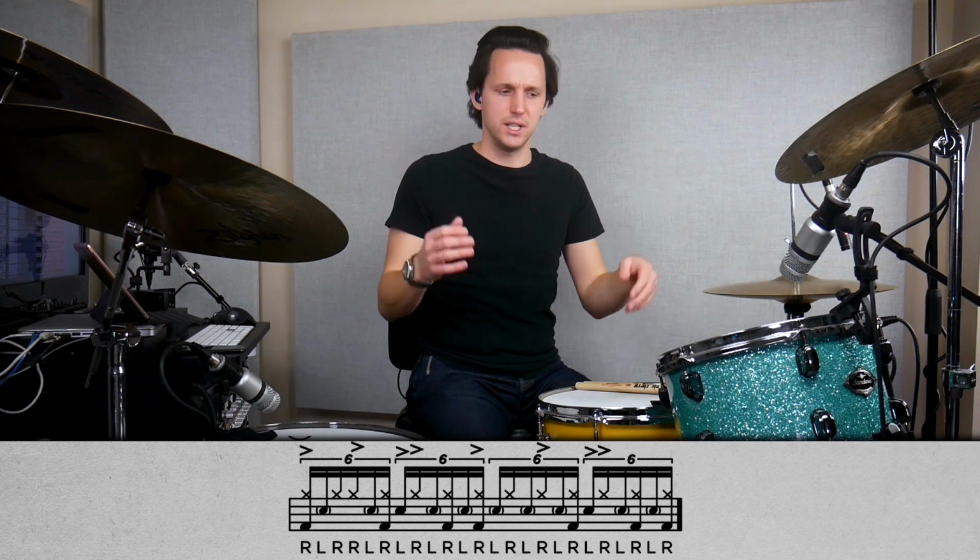Basically, it's sextuplets, and what you're doing is offsetting everything to the third and sixth partial of the triplet, and you can get crazy with this one, but it's just like a weird displaced groove. The thing you really want to pay attention to in this are the hi-hat and backbeat accents, because without this, it just sounds like a flat line of sextuplets, which isn't that interesting.